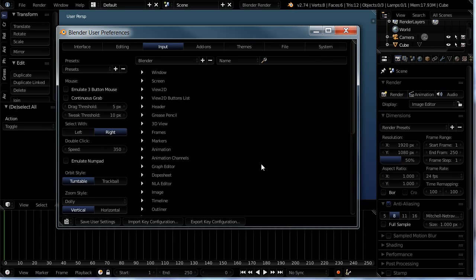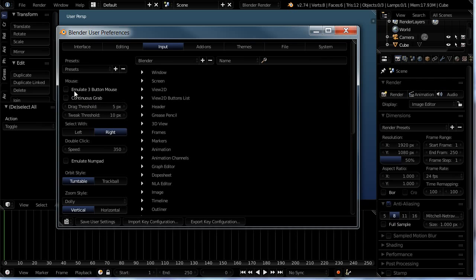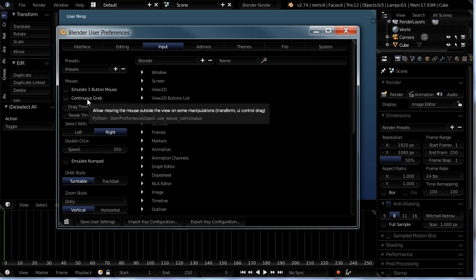The final thing in this window, or this tab, is turning off continuous grab. You do not want this on because it gets to be a little confusing, and I will also give an example of that as well. When I give that example, if you want to decide to turn this on, you can always come back and do that easily.